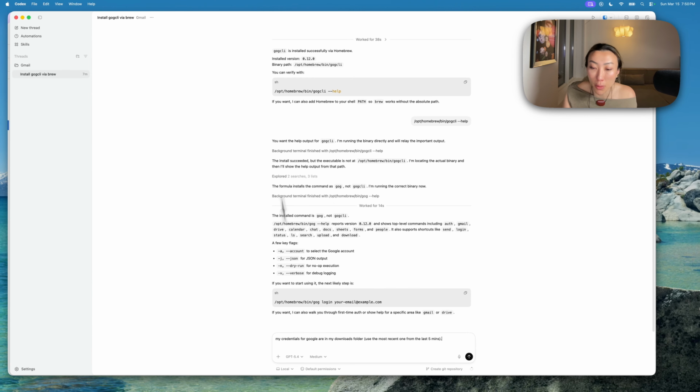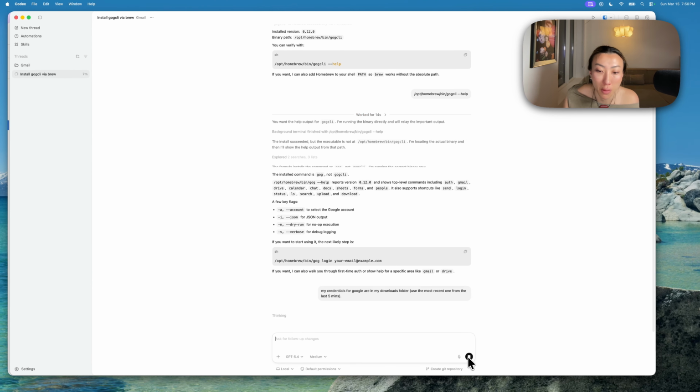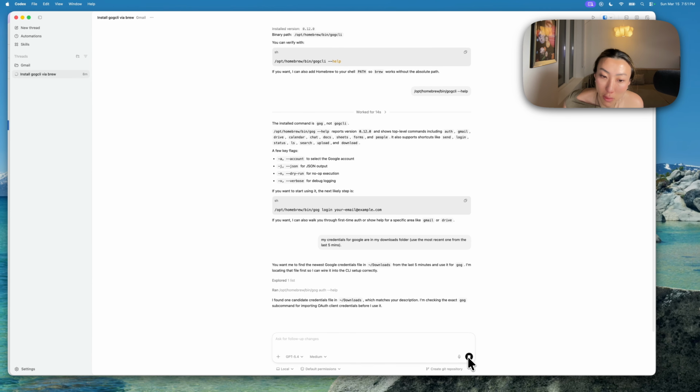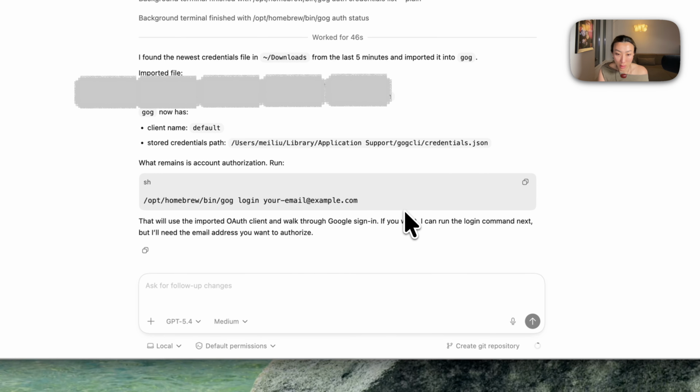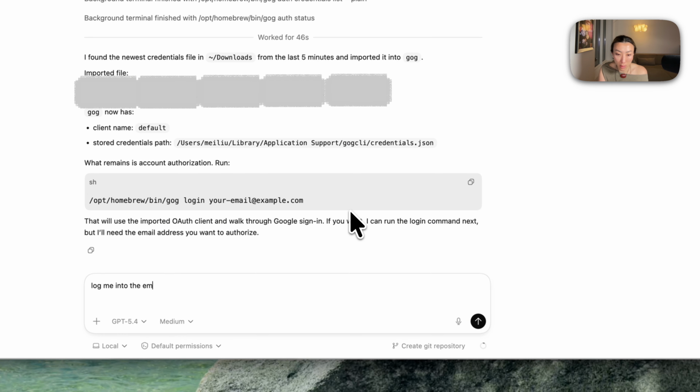I may or may not have a couple in there, so just to be safe. Found the credentials file, so now it's going to import them into the project. Yes, I want you to log me into the email address, and then put your email address.